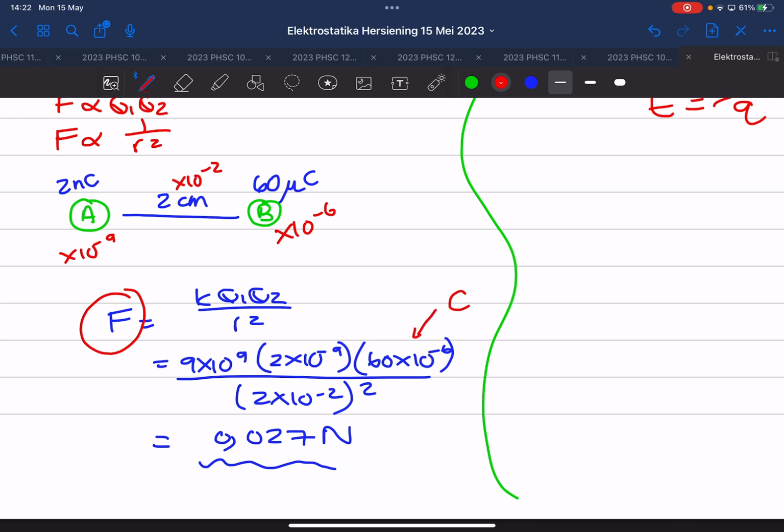Okay, so this is a force. A force is a vector. Vector has magnitude, grootte, and direction, rigting. Okay, so waar is die rigting dan nou? Nou, jy vul nie hier die negatief of die positief in nie. Jy hou dit in jou agterkop, en dan sê jy goed, by die antwoord, wat weet ons van positief en positief? What does positive and positive do? They repel. So jy gaan sê, hier is die krag afstotend.